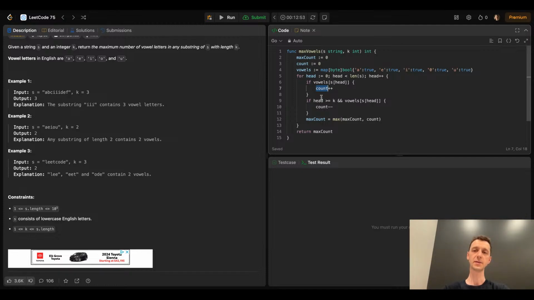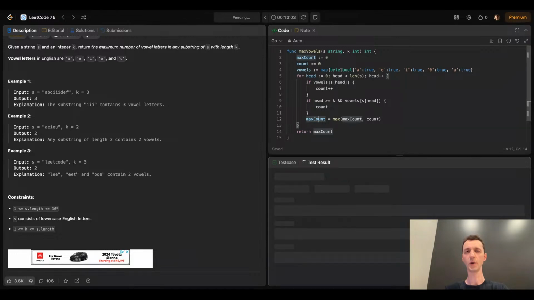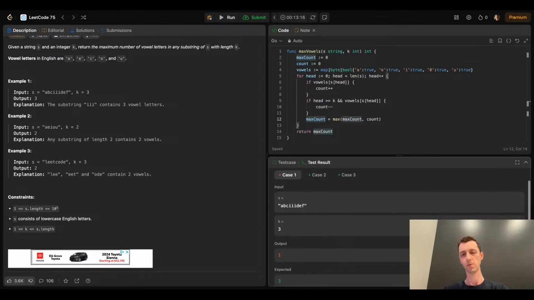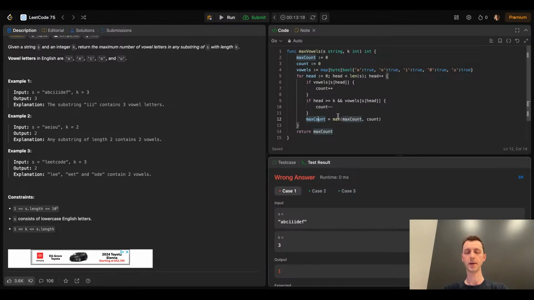After that, this check kicks in, and every time we update the max count. So this should be working. Almost. It says 1.